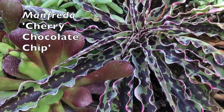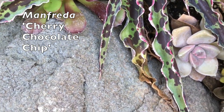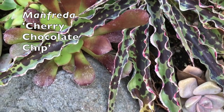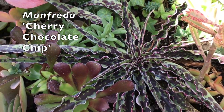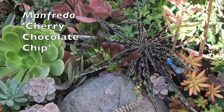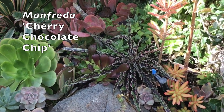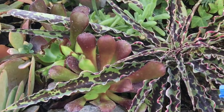Ruffled, wavy, wiggly, almost spider-like leaves. Very happy in an area of my garden that gets bounced sunlight from a wall, and it's sheltered. I was a little concerned that it might not like our hot summers and get burned and disappear, but so far it's just been a real showplace plant.